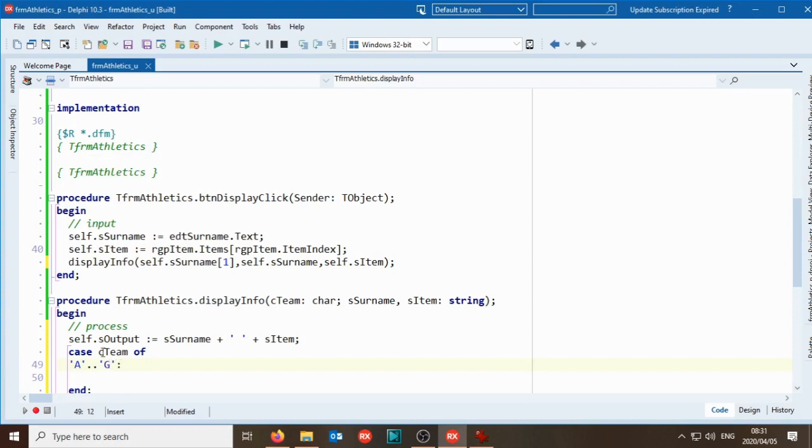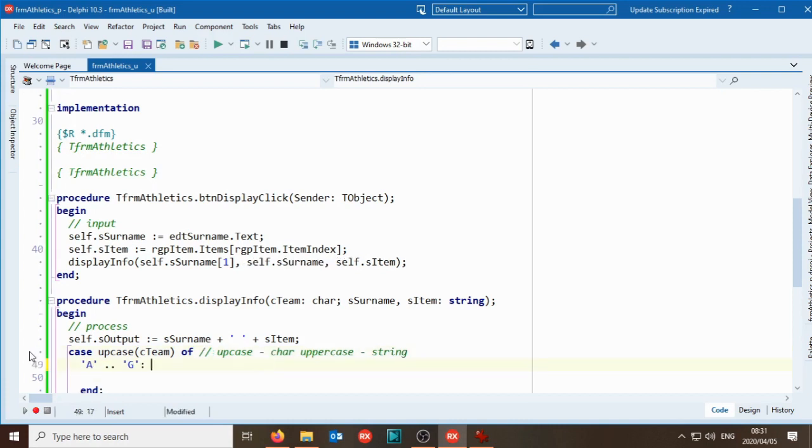Please remember, whenever there's an if statement or a case statement, or when we're checking strings, always use upcase if it's a char, and uppercase with a string. So upcase is char and uppercase is string.